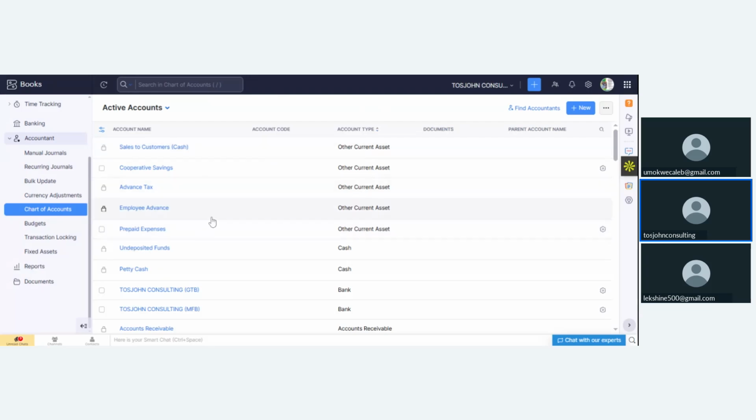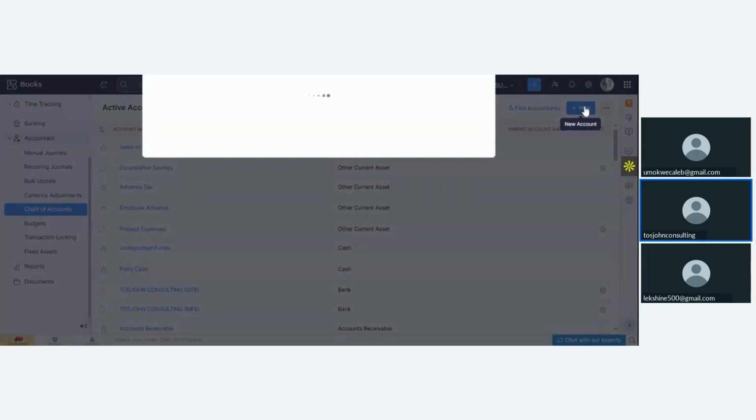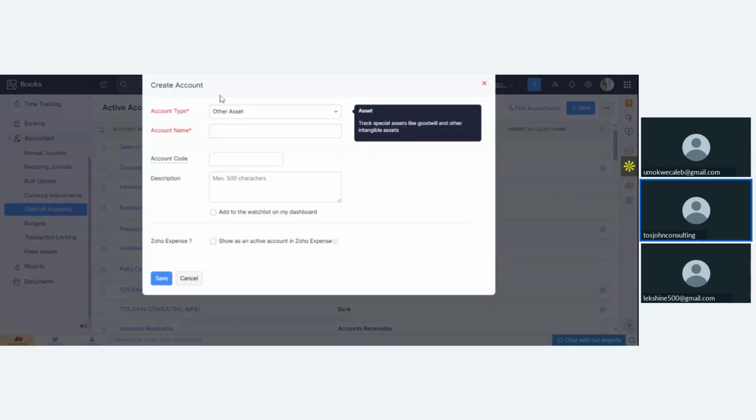What do you do? You create new. Come to this New, click on it, and it will bring you to Create Account. Create account means you want to create a ledger that you are going to post into. So you now ask yourself about this transaction you want to post, you will analyze it.